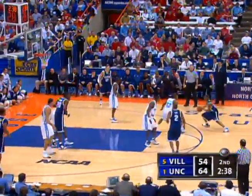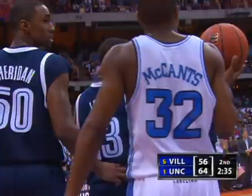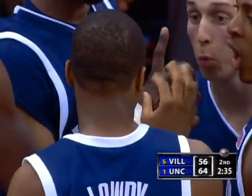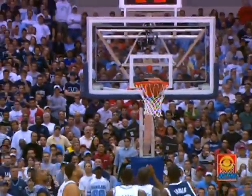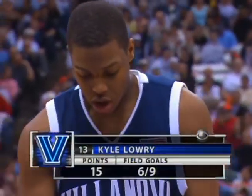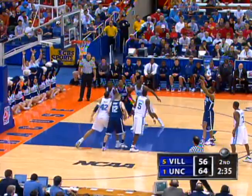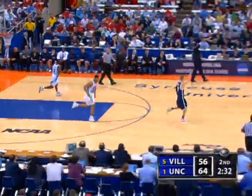Foy. Now here's Kyle Lowry. Driving against anybody. Oh, Philly tough. He is something else. He is extraordinary. Not afraid, unabashed to go to the rim. Playing street ball with his brothers or pickup games with other Philly guys have made me tough. I'm from Philly. And that's his quote. Lowry with 15 points on his 19th birthday. At the free throw line again. 6 of 9 from the field. He's also chipped in 3 steals and 6 rebounds. But he misses the front end of a 1-1.